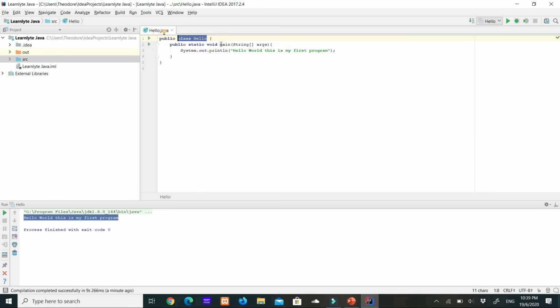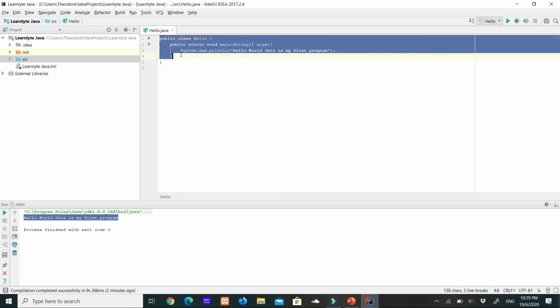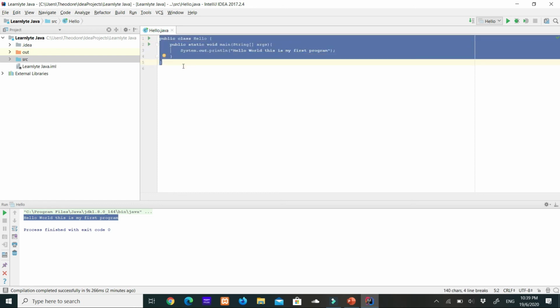And this right here is the name of the method called main. And if you don't know what a method is, that's fine. We'll go over these things. And right here is just the Java way of printing out information to the user. So I know this is a lot to take in. I know you probably don't understand what is going on, but the point of this video is for you to run your first Java program. In later videos, I'll explain what all of these mean, and I guarantee as the series go along, you will completely understand what is happening. So for now, if you don't understand, just bear with me.